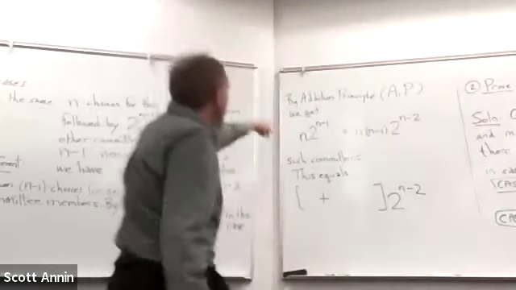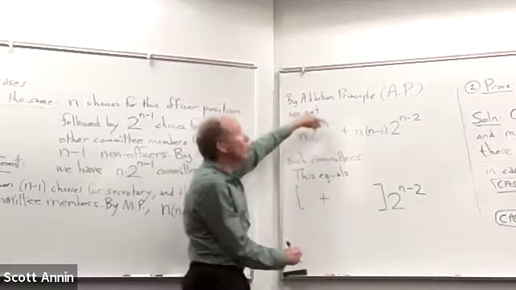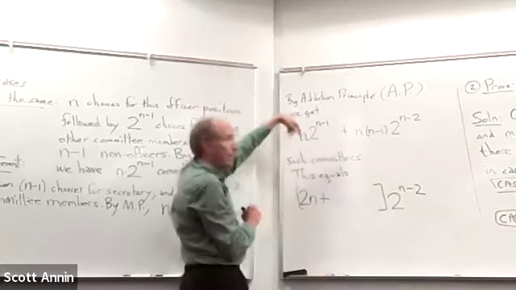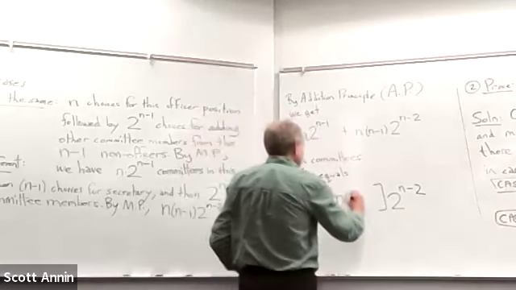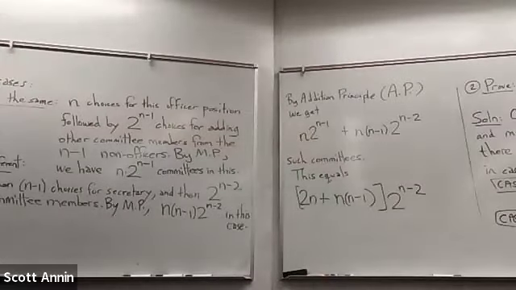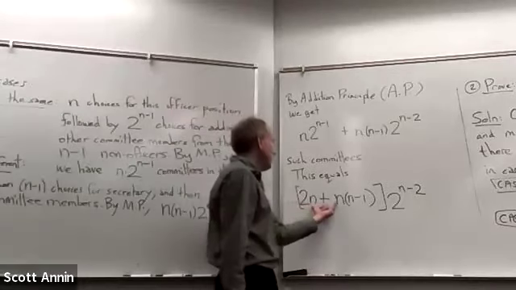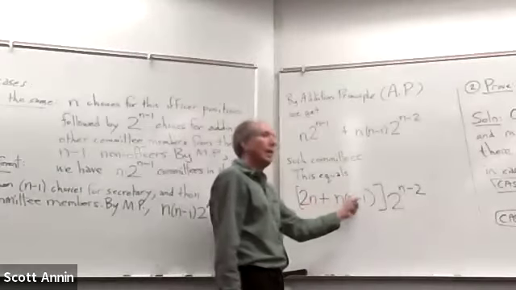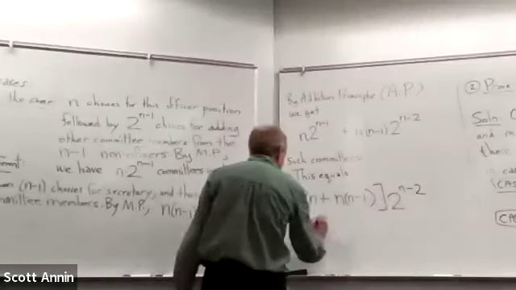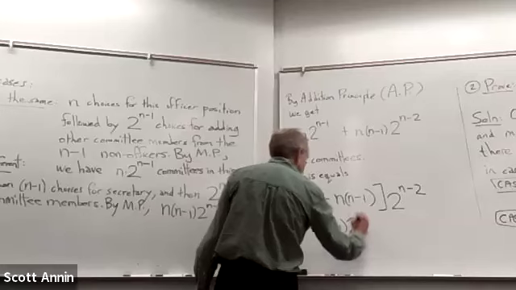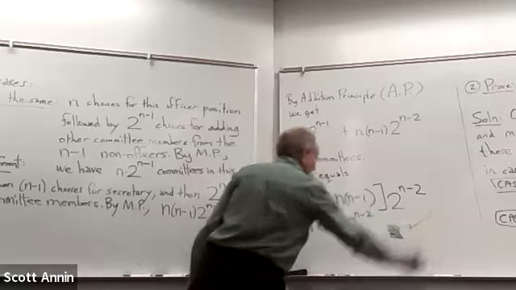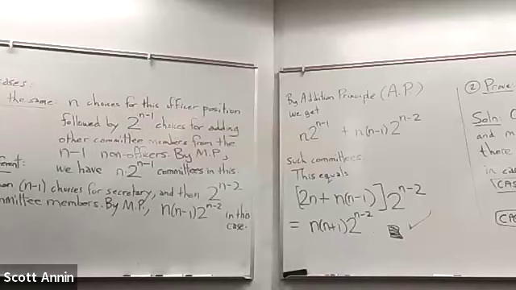In the first term, I have an n and one of the 2's because there's an extra 2 here, so it's actually 2n, right? And on the second term, I have n times the quantity n-1. I am hoping that now we could factor out an n, and that'll leave me with 2 plus n-1, which is actually n plus 1. So it actually does work out. So this is equal to n times n plus 1 times 2 to the n-2. And that is the end of that proof. Takes a little bit of work.